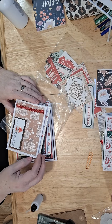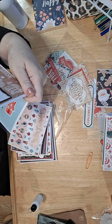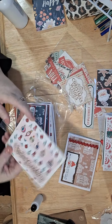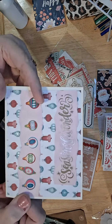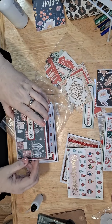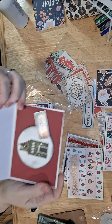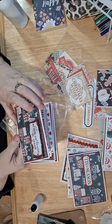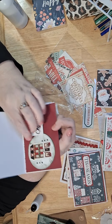May your home be filled with the joy of the season. So that's just your basic card. And then I put in here, it's beginning to look a lot like Christmas. And this one is Seasons of Wonder and Merry Christmas. This is one of my favorites. Tis the season to be jolly. And I hand wrote this. And then this is from our home to yours. Again, I hand wrote that. Merry Christmas. I like these little house things.